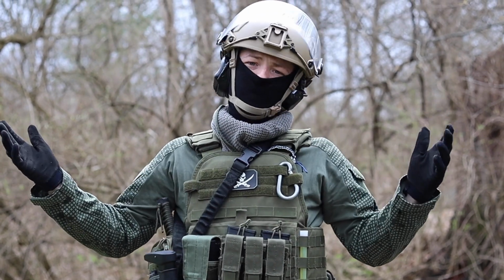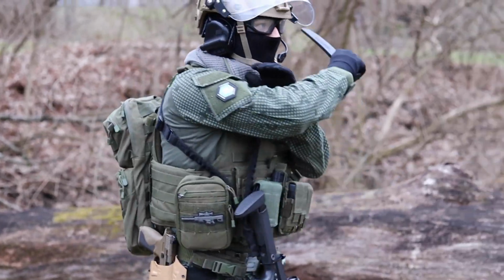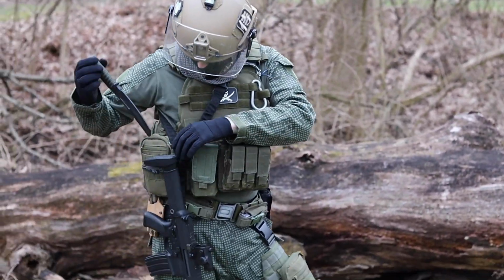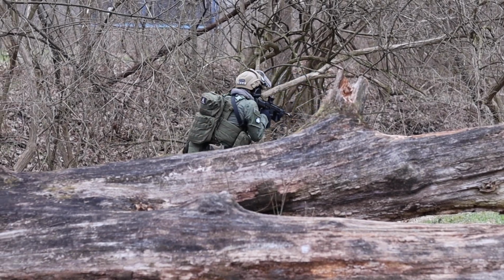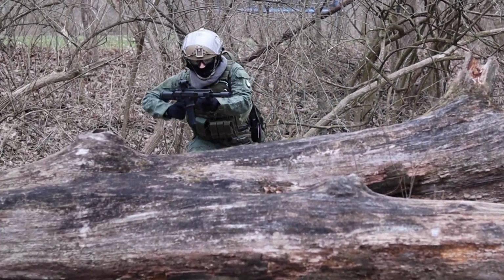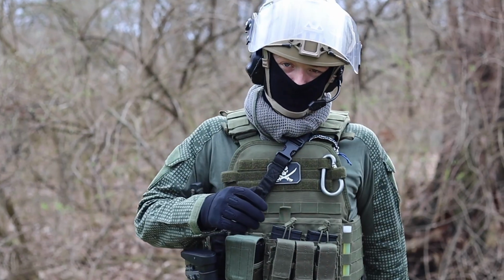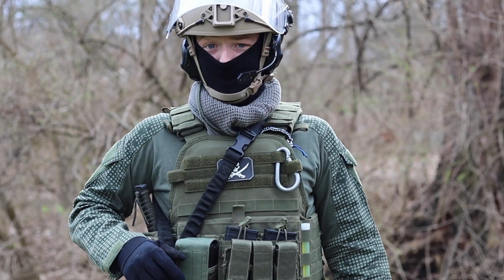So now in the year 2135, this camouflage, at least for its original purpose, has been obsolete for the better part of 150 years. But to the naked eye, this camouflage blends into the overgrown urban environments that corporate contractors often find themselves in. Let's be honest, the real reason I wear this camouflage is because it looks sweet.